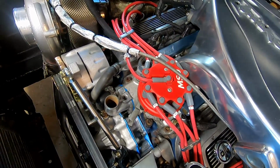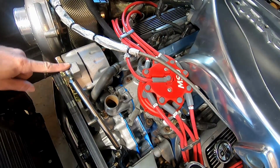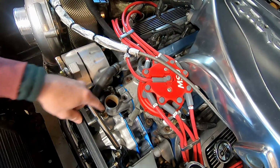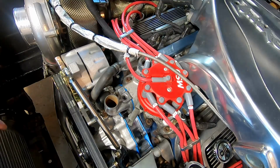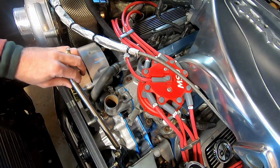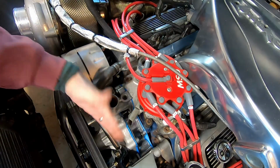All right, so off camera, I just checked, and yeah, it's going to work just fine. I just repositioned this to the outside, and it gave plenty of room for the hose there and plenty of room for the thermostat. It's basically the same way I had it in the last one. There's less interference with the side of the alternator on this one. I don't have to grind anything back. I don't know if you remember that or not.